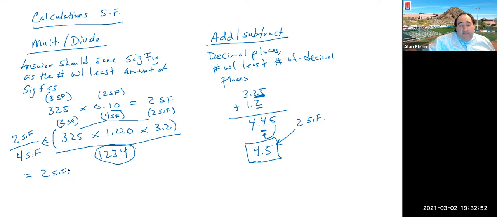A good rule of thumb also is maybe not to round too much until the very end. So if you do a lot of rounding along the way, you will end up with an answer probably very different than the real answer. So try not to round too much. But if you are doing multiple steps, you do want to kind of keep track of everything in terms of significant figures and what you should sort of take everything to. Any questions on that there?